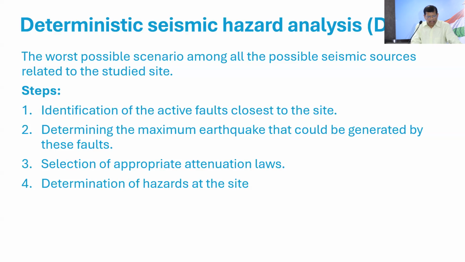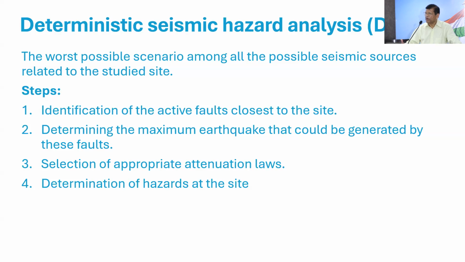So again, the different steps are to identify active faults, because we know the seismic event is generated by faulting. It's a tectonic process. So if you have active faults in your area, that's how we do the study. In our study, we identify all the faults near the area, like in a 100-mile radius, and then we do further studies to identify which are active and which are inactive.